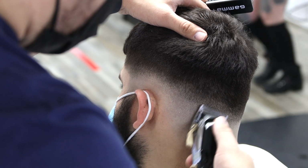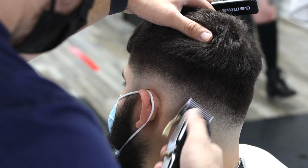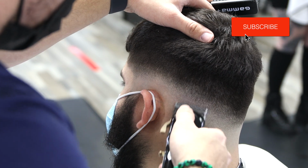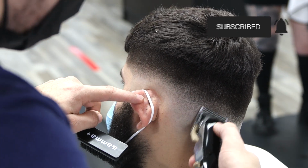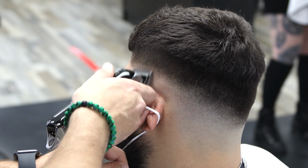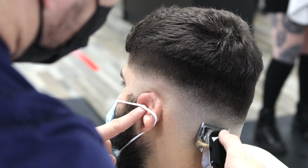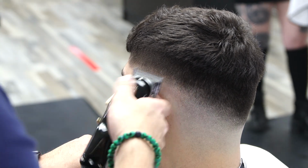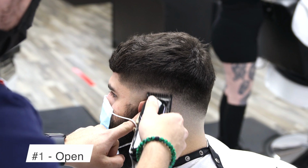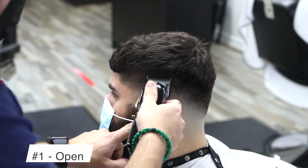If you are having problems with this guide, what I recommend is to get rid of that line first. Like that, you don't have to leave it for the end and make it harder on yourself, and then maybe you end up going too high on the fade or making more lines and it just becomes a mess. So sometimes just getting rid of that first guide makes everything a lot easier and more comfortable for you. Now all you gotta do, once that's erased, is connect the 1 to the 2, and that's all you gotta really do.